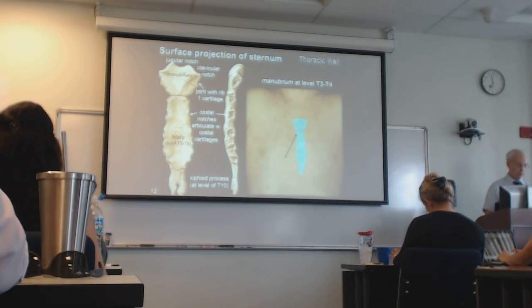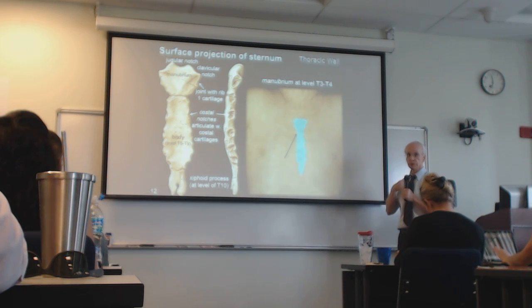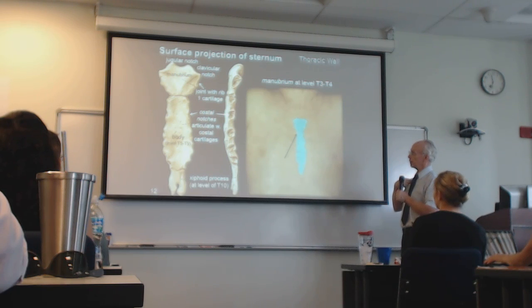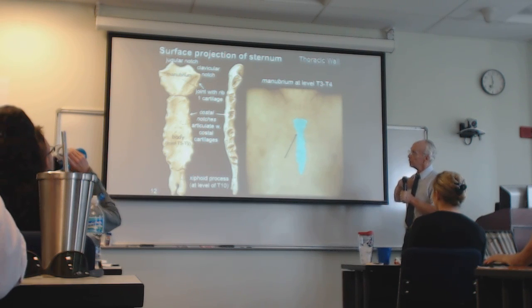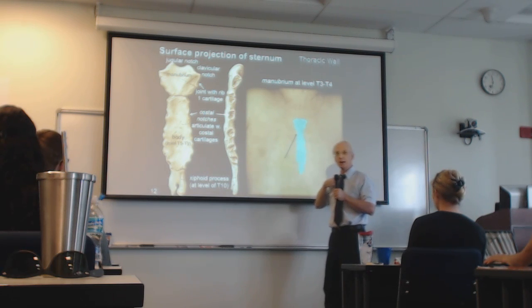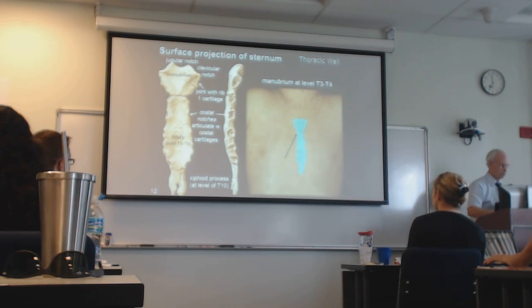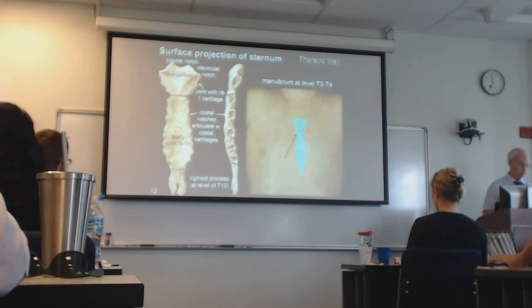Another important landmark, you can use this to count the ribs and to locate some other structures as well. For example, the trachea separates into two primary bronchi at about this level. It's the sternal angle of Lewis. So where that manubrium meets the body there's a little convexity. And as I say, that convexity is about the level of the second rib. You're going to learn to locate it there. But it again serves as another way to locate interior anatomical features as well.